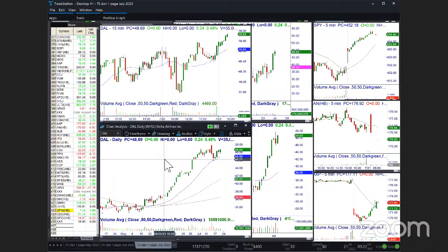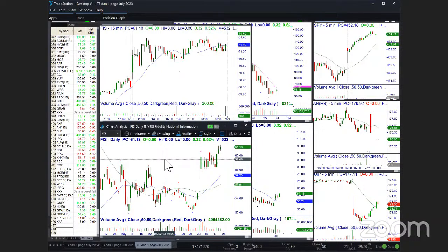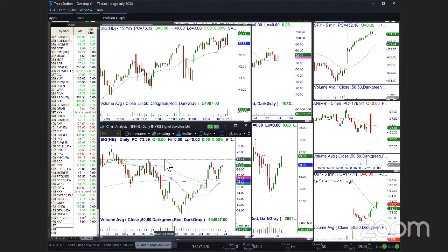Jose Dow. It's, you know, not a great pattern, but it's still bullish. Daily, weekly, monthly. So it depends what time frame you're trading. This, it's up 3 bars, not an ideal entry. SIG, that would be a good put spread candidate. It's up 4 bars at resistance. It's not a good long.